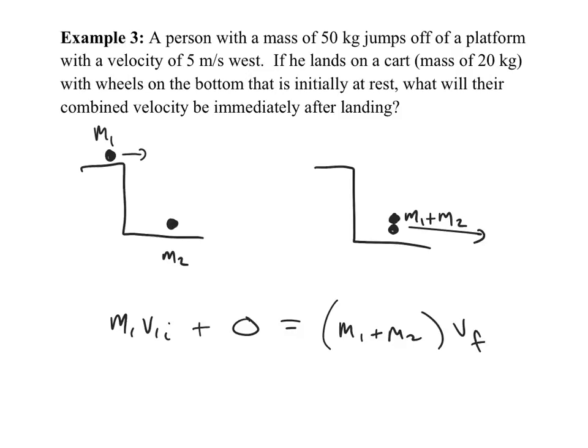Yeah? Aren't those two sides the same thing? Are they the same thing? What do you mean? Well, this is M1, which is only 50. And this is M1 and M2, that's 70, so they're not the same. Those are different numbers. This is the velocity we're looking for. This was the velocity that we started with. So what do you mean by they're the same? I just feel like it's the same numbers on both sides.